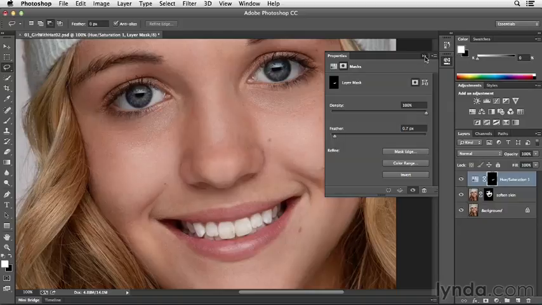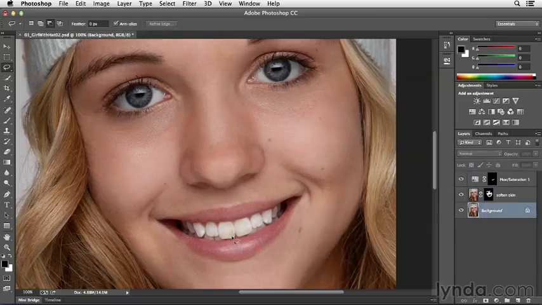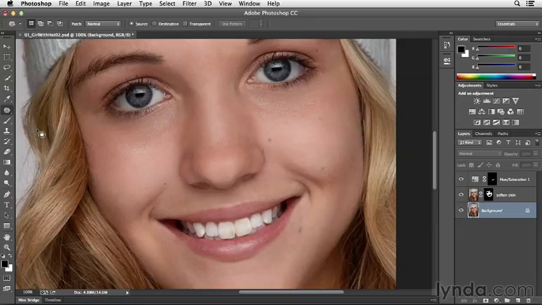All right, so I'll collapse the properties panel, and I need to make sure that I am now working on the background layer because I want to just get rid of the little distracting darker area of the tooth here. And the way I'll do that is I will select my patch tool. Now the patch tool allows me to draw a selection around an area, and the hotspot is the little tip of that black arrow. So I'm going to click and drag just right around this kind of darker area of the tooth, and then I'll position my cursor inside of my marquee.